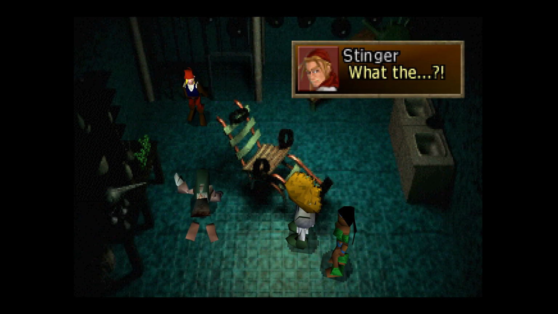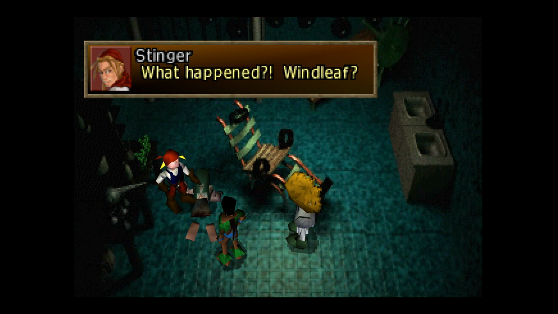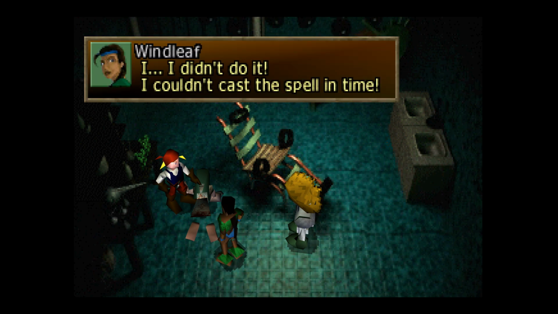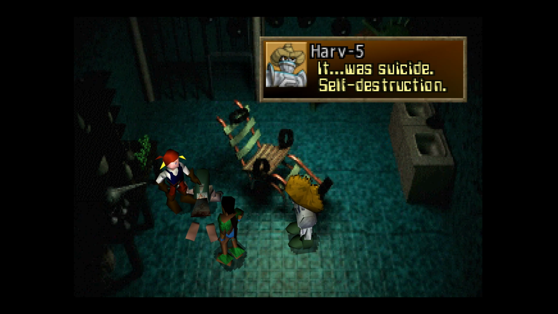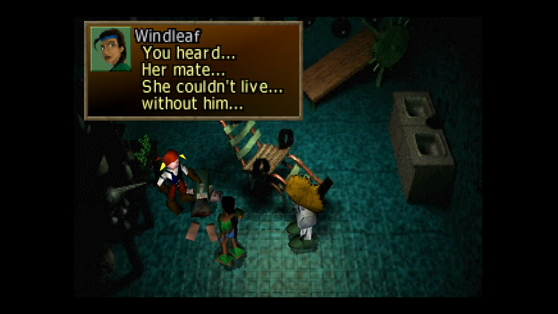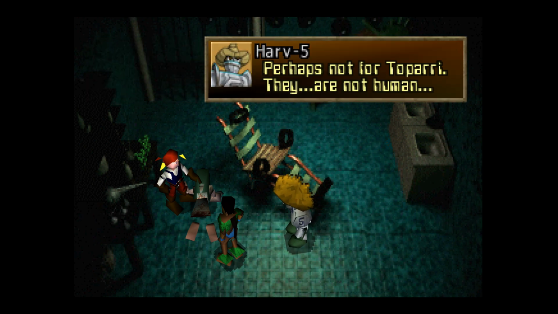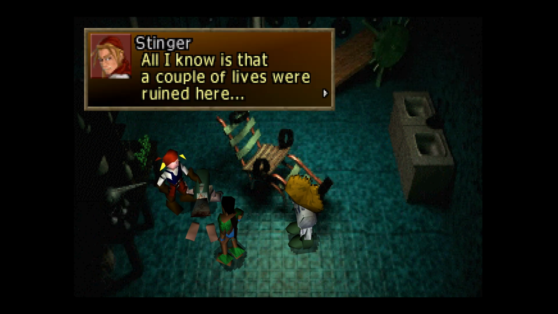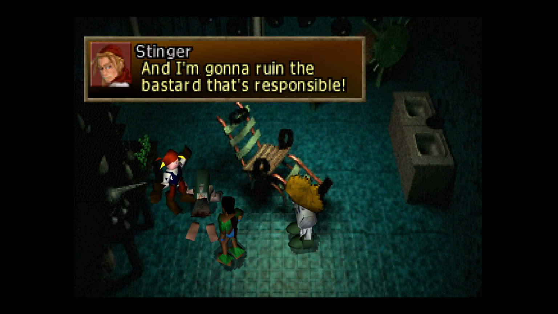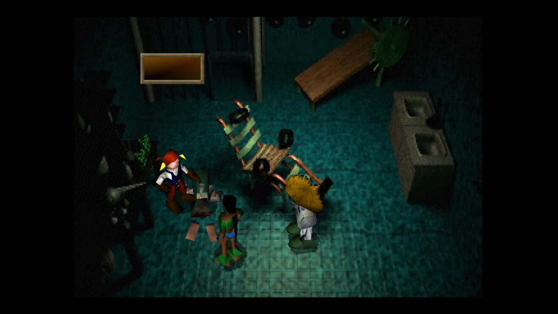What the? I'll handle this. What happened? Windleaf! I didn't do it. I couldn't cast the spell in time. It was suicide. Self-destruction. No, why? Why'd she do that? You heard her mates. She couldn't live without them. Oh man, there's always a choice. Perhaps not for Tapari. They are not human. All I know is that a couple of lives were ruined here. And I'm gonna ruin the bastard that's responsible. You hear me, Hokum? You're gonna die!